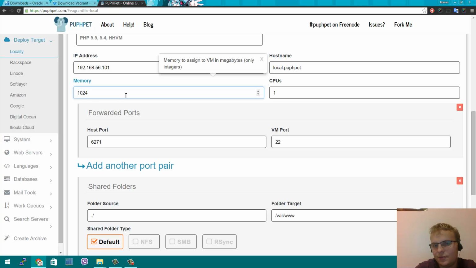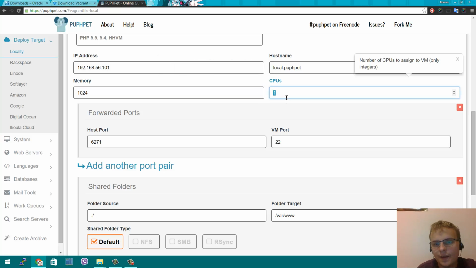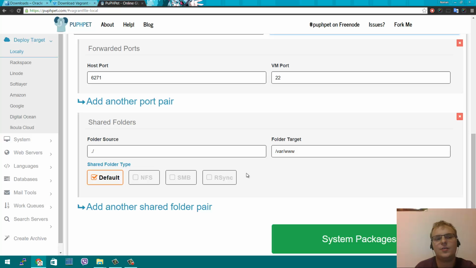I usually just bump it to a gigabyte, which is 1024, and then you would bump the number of CPUs it's allowed to use to the number of CPUs that you have. I have 4 CPUs so I put 4. If you're not sure how many CPUs are in your system, you can just leave it as 1, and it's going to be okay.